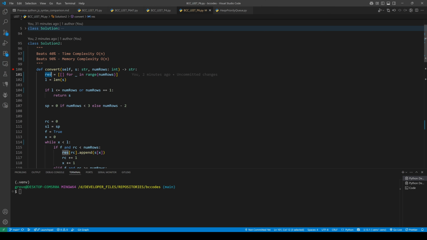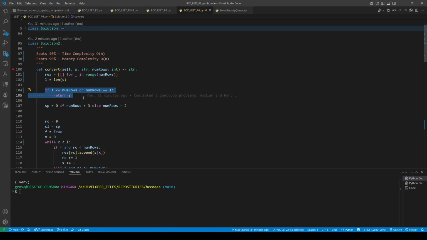So here res is an array of arrays, empty, just in the length of num_rows, because I'm just creating one list, a Python list in this case, for each row that will need to be concatenated, outlined by num_rows here as the input. L here is just the length of s.